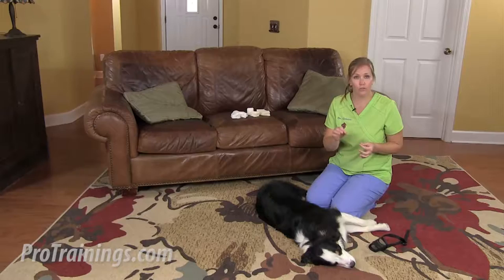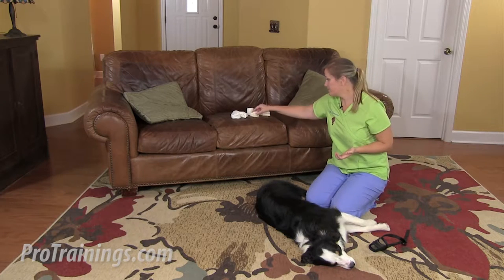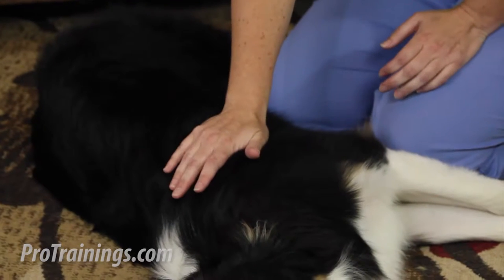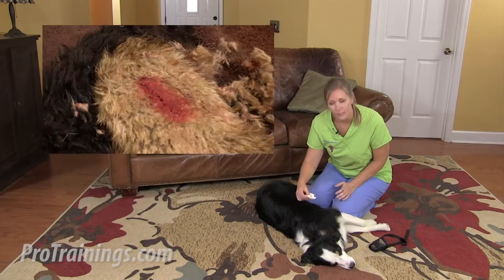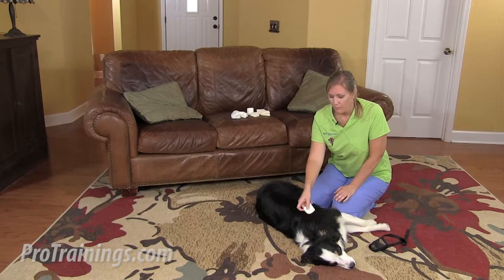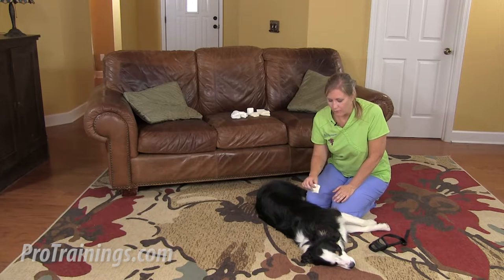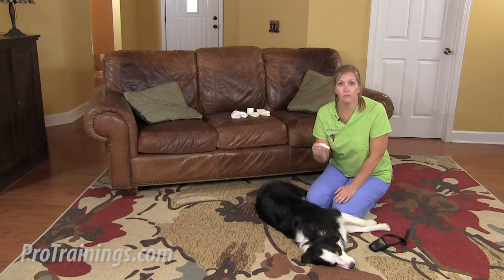With superficial or shallow wounds where you're only seeing surface or capillary bleeding, what you want to do is grab some of your gauze from your first aid kit and apply firm pressure directly to the wound. You want to hold that in place for a good five minutes, resisting the urge to lift up and peek. You want to leave it in place for that full five minutes. After that, gently lift up on the gauze, being sure not to wipe away at it because you can literally wipe away a clot that's forming. If you inspect it and the bleeding has stopped, you can move on and start with some wound care.